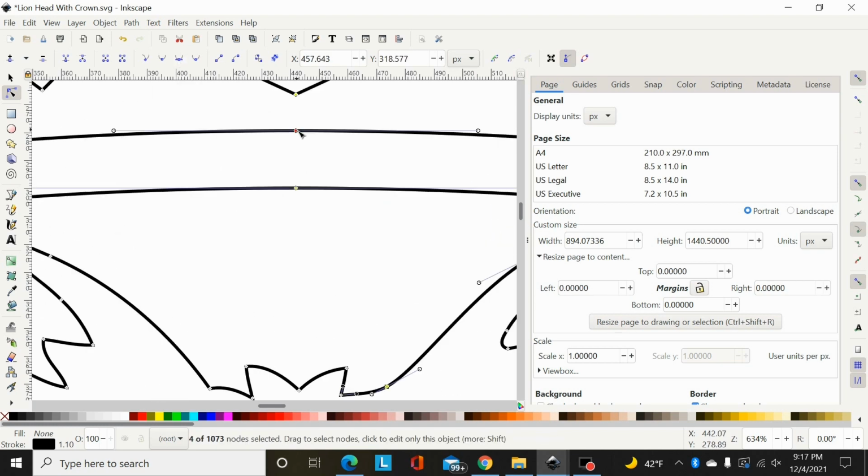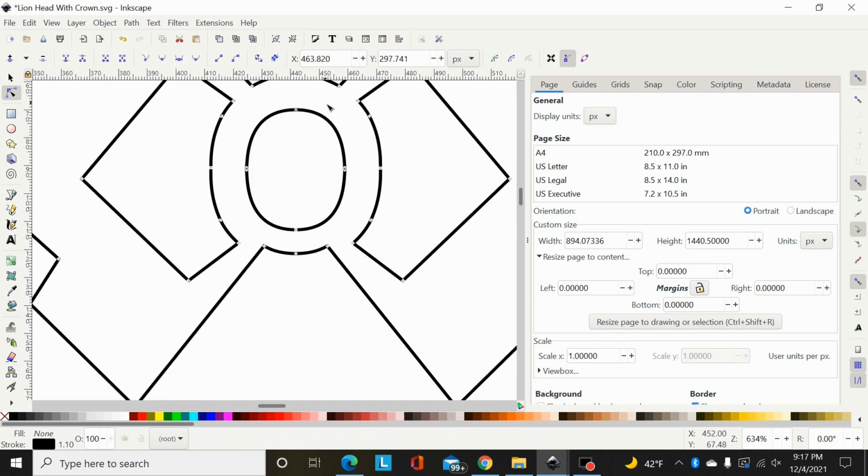This tool here is kind of handy sometimes, say on a circle or something like that, where I'll join these nodes by holding Shift and J. And then if I want this node to be not only smooth, but I want the handles to be an equal distance out each side so that I know it's symmetrical on both sides, if I use this, it makes it symmetric. You couldn't really see it there. I'll hit Control Z. Say this handle's like this, but I want those to be symmetrical and smooth. If I hit that, as you can see, that changed it.